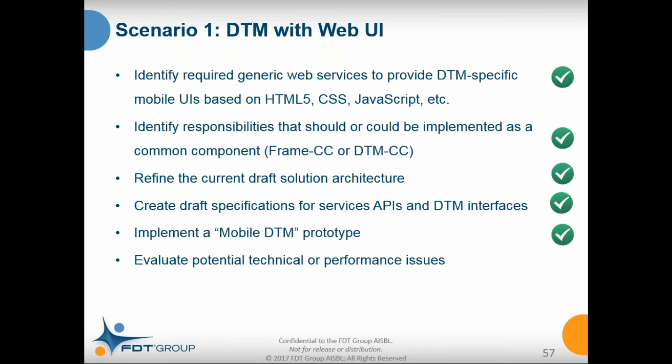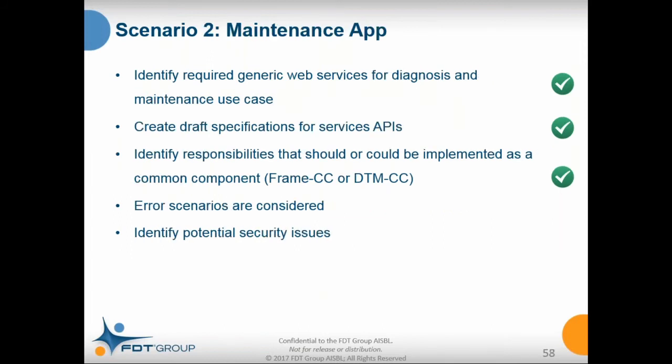We set the target that it must be possible to achieve a response time of at least 200 milliseconds. So this is something we tested, and therefore we also found that WebSocket is more performant compared to using normal REST-based web services. So it was no problem to achieve this 200 milliseconds response time. And identify potential security issues. This is also something we did not do right now.